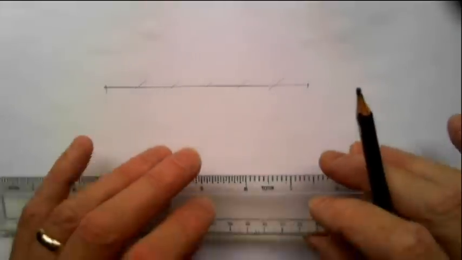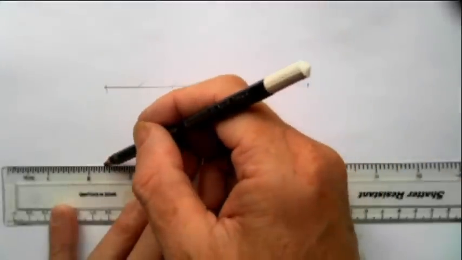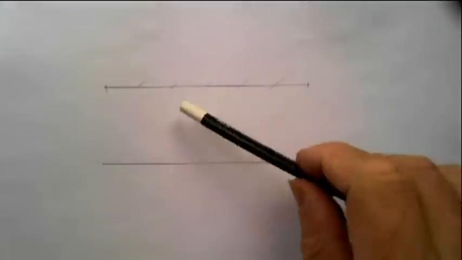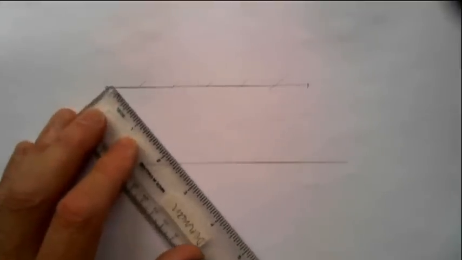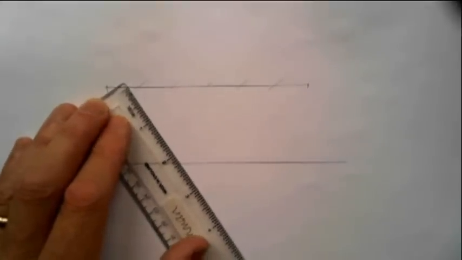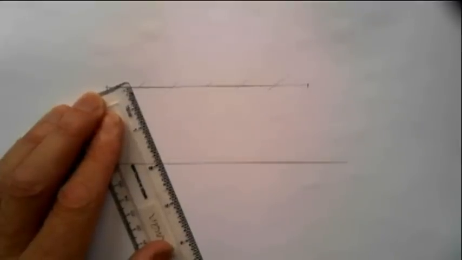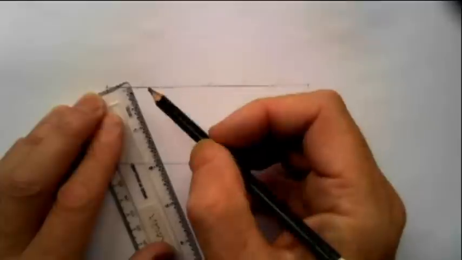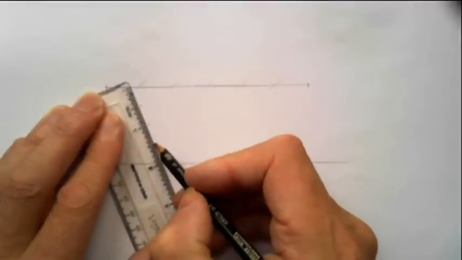Now, how do we divide two parallel lines into a given number? Here's two parallel lines. Let's say we want to divide that into, I don't know, four. Take, again, the four units. So I'll use half inch again, it just happens to be, but it could be anything. You tilt the ruler until it matches up. One, two, three.